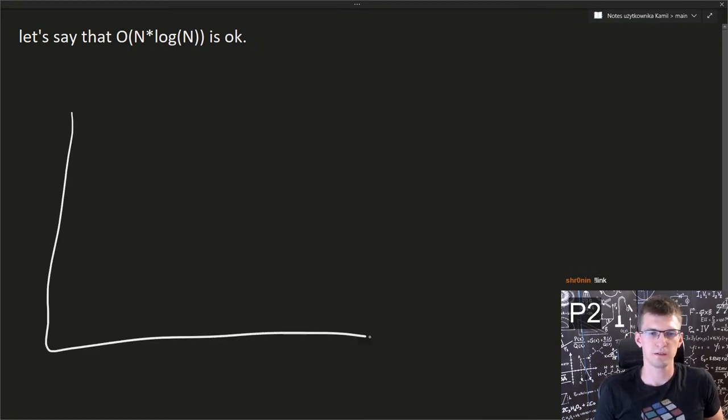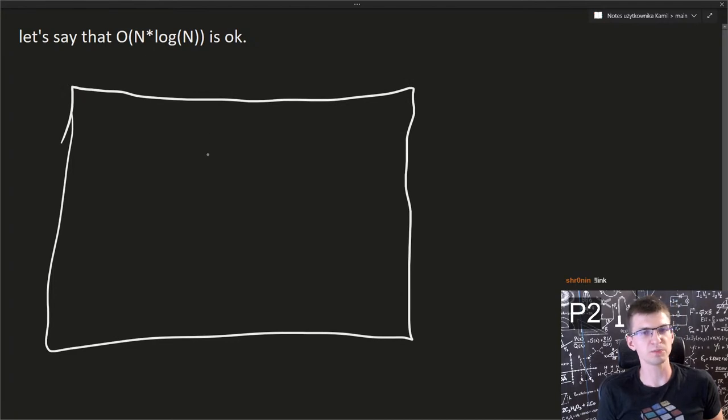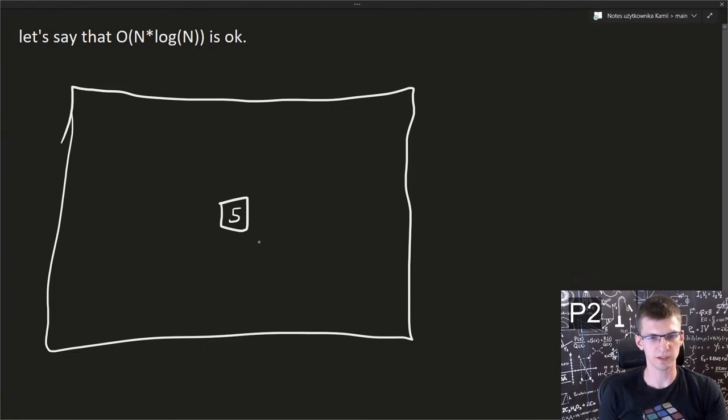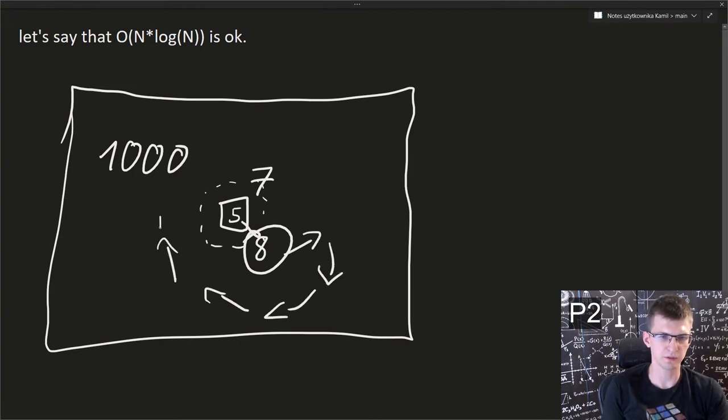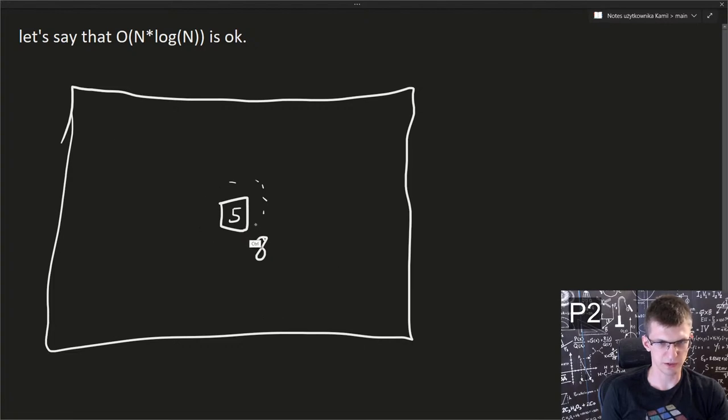There is a way to binary search on any kind of grid if you are able to split it in half. How do we split it in half? Well, certainly not by asking about the middle value. If you ask about this value, you will get info 5. You can even ask about neighbors, and maybe out of them the maximum is here 8, and others are smaller than 5, or maybe there is another maximum here 7. Still, you have no idea where the maximum is. It's not guaranteed. The maximum can be here. For example, maybe from 5 you get to 8, but maybe the maximum actually is somewhere here. It can happen. 8 still can have a bigger value somewhere here, and there can be this long path to 1,000. Why not? It's a bad idea to just ask about the middle guy.